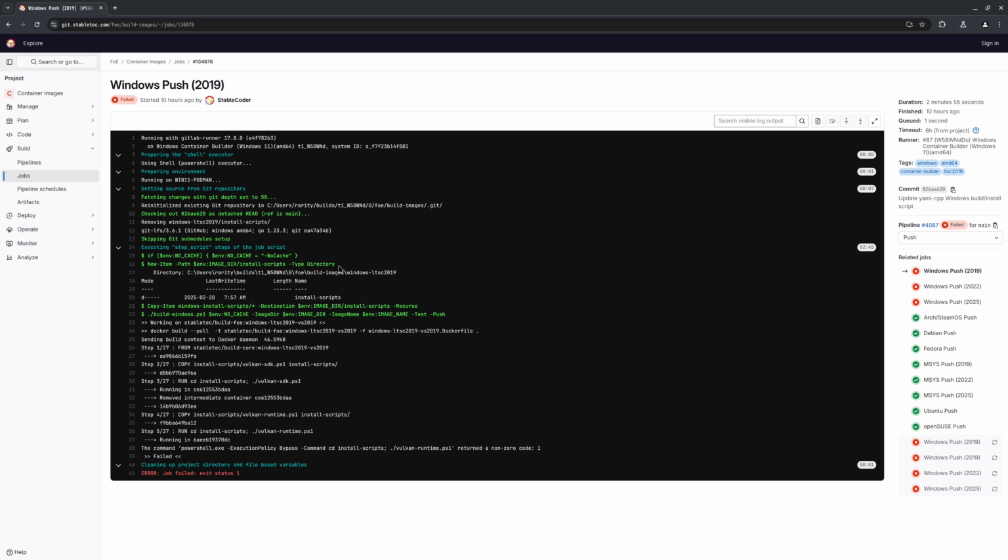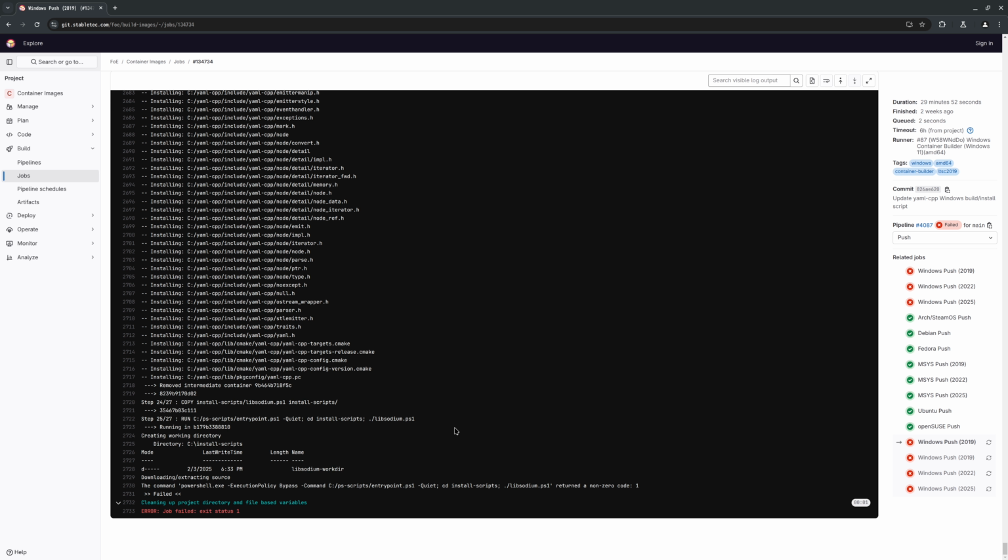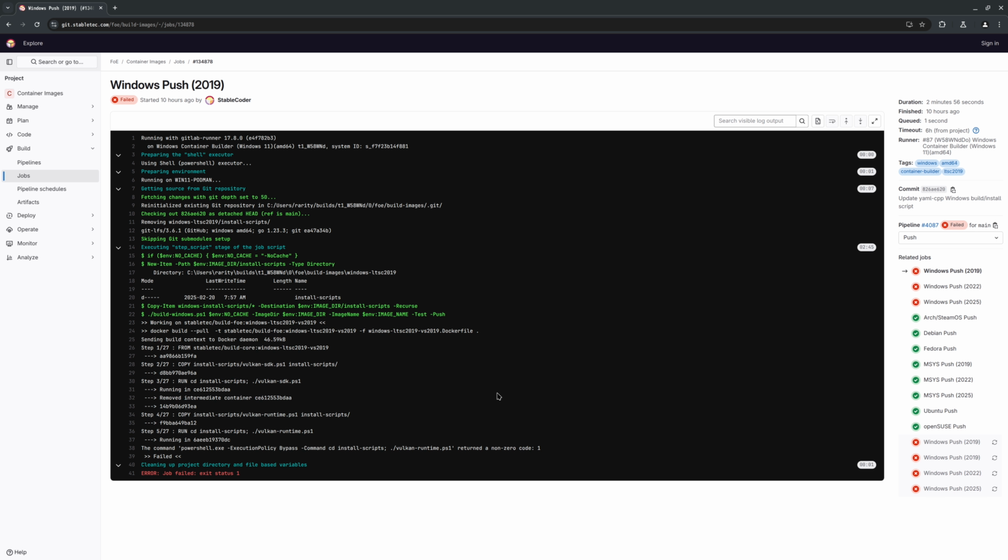Okay, so today what I'm going to be doing is investigating an issue I've been having with the builds of my Windows-based containers. They have been working pretty okay for the past couple of months since I last modified them, but I've recently started running into issues where the installation of, in this case, Vulkan Runtime, but previously it had halted on another further down the chain, where it got down to the download and installation of libsodium. But it's actually gotten even worse recently, where it's doing this at the Vulkan runtime. I've got to investigate and I've got to fix this.